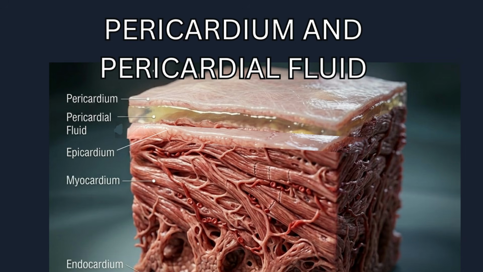If we take a closer look, see here that the epicardium has a layer above it which is known as the pericardial fluid, and that pericardial fluid is enclosed between the pericardium and epicardium. So this is the body fluid, that is the pericardial fluid, which helps the heart not to overextend and also reduces the friction.